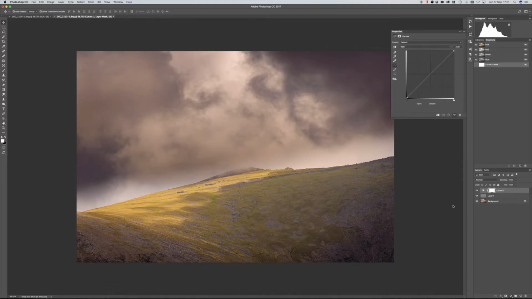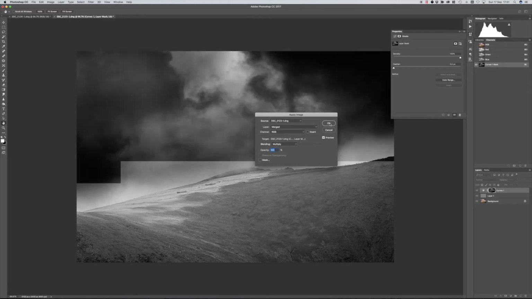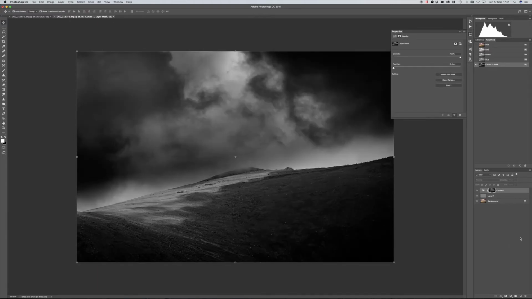So the last thing I'm going to do with this now is put a curves adjustment layer on. Where are we? Curves. Okay. But before I actually manipulate the curve, I'm going to put an apply image mask on the curves layer. And if we look at the mask there, you can see that actually it's not very selective, but I really only want to impact the very highlight area. So what we do is we go to image, apply image again, and see how that's now darkened down the mask. And what that means is that only these lighter areas are going to be impacted by the curves adjustment.